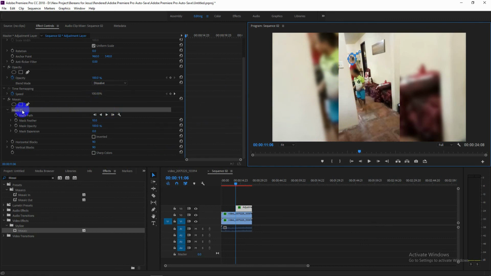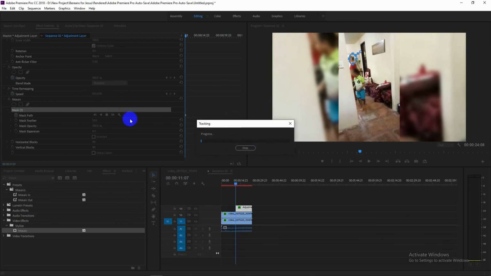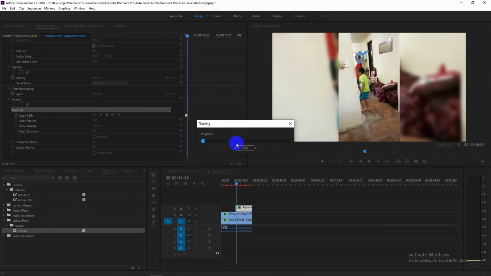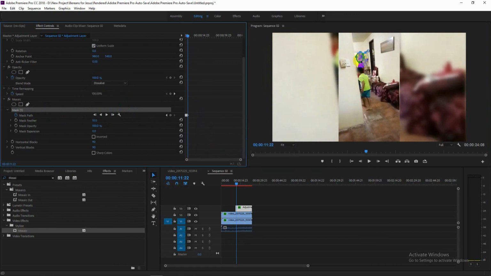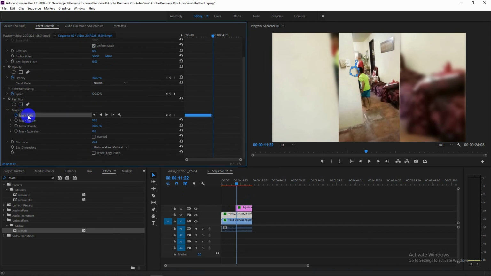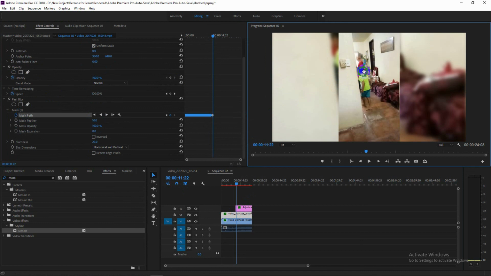And likewise with Fast Blur, you can play the track, and then stop and go back to the boy, so you can adjust the mask or the path. That is how you adjust the mask and just play.